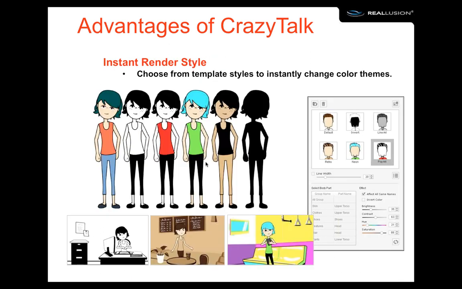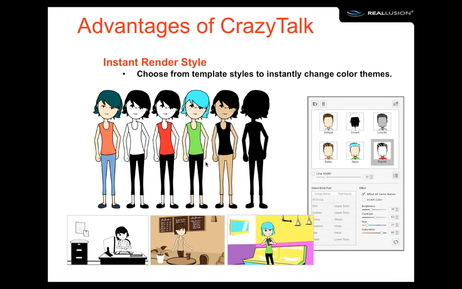We also have the instant render style. This is basically a tool that allows you to change the color scheme of any character, prop, or scene. Okay? Now, mind you that you can only do this with characters that have sprites, and these have to be specific characters that have the render style option activated. Now, this is a huge advantage because you no longer need to switch out different sprites with different colors. You don't need to colorize every single sprite one at a time. You can simply select a character, go into the render style, and then adjust the colors for this.